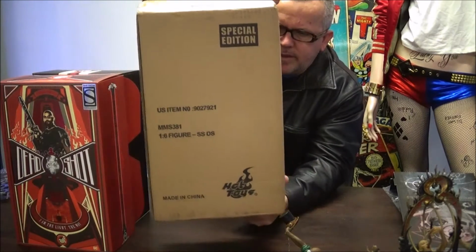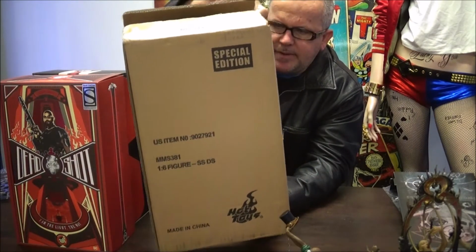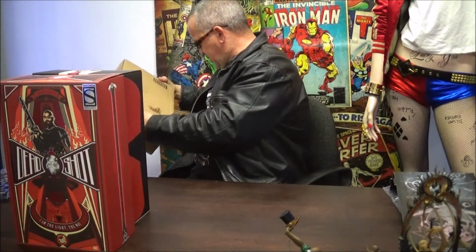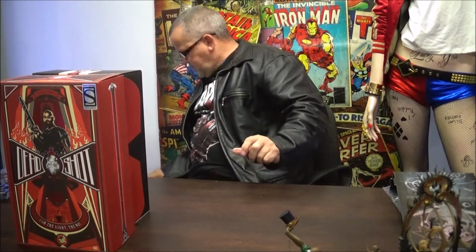I just got a figure a couple of days ago from Sideshow Collectibles. It's one of the latest releases. It's the MMS 381, Deadshot from Suicide Squad by Hot Toys. This is the special edition. I couldn't remember for the life of me what the special edition was, and I found out shortly after. I'm not too sure if I even should have gone for the special edition, but you get that.